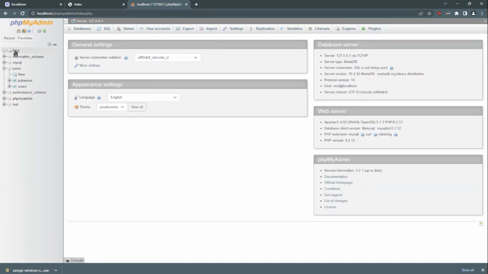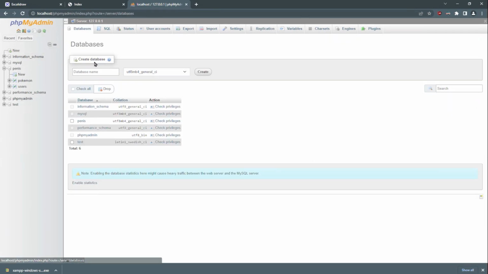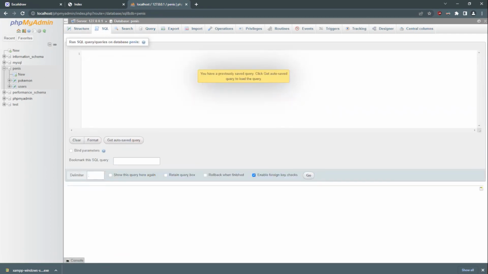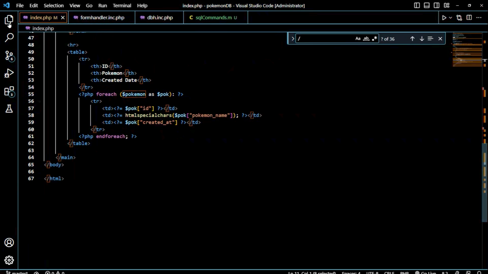And there you would get a page like this. And then you will go to new, and you will create a database. You can call it what you want. I called it penis. And then you click on create. Once that is created, you probably update the page, enter the database you created. Here I have another table. And the first time you click on SQL, for example, and this is the command that I use. Let me load it up.